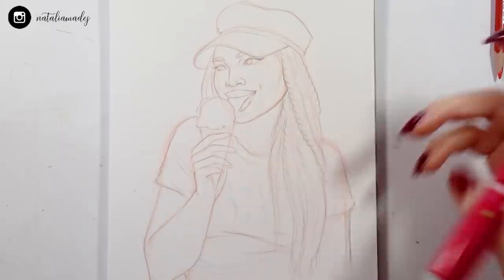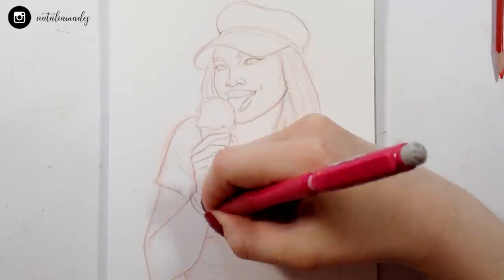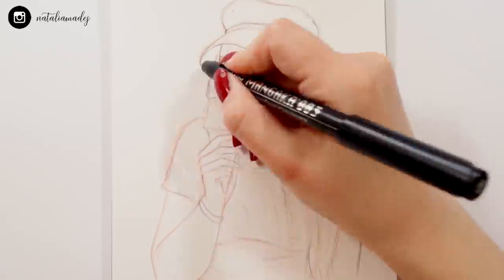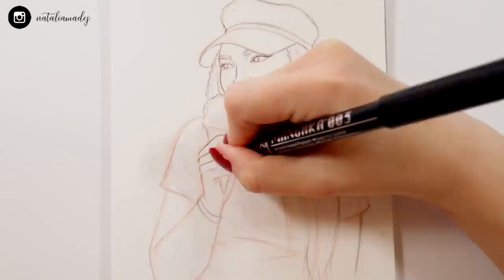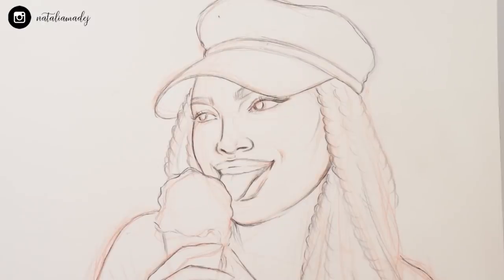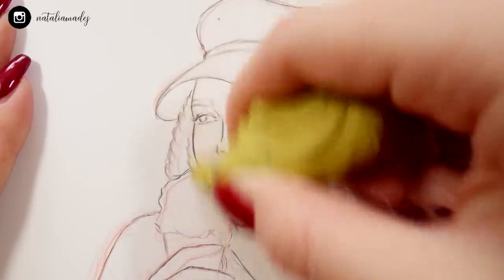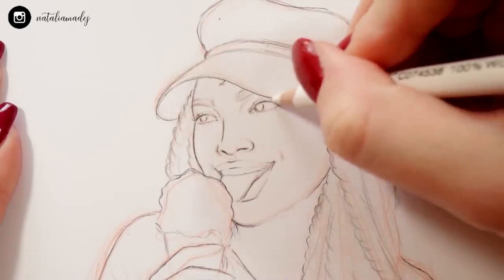Even though I love the original drawing, it brought me quite some trouble when I started recreating it. What you're seeing on the screen is actually my second attempt, because the first one was too bad to finish — I gave up just after doing the sketch. The main problem I had was with proportions, since the original drawing is quite squeezed into the shape of the paper. It's essential to execute the proportions really well so the head isn't too big and the shoulder area isn't too broad.